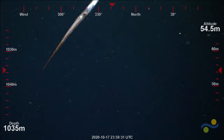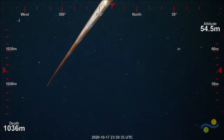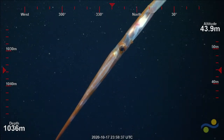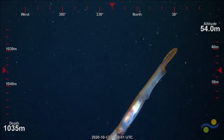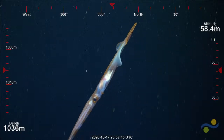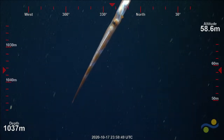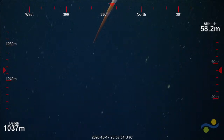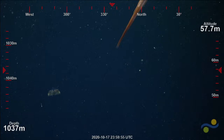Yeah. We've seen quite a few cephalopods all the way through our journeys. Of course, the ones that we really get excited about are the nautilus. And we've also seen Dumbo octopus. Yeah. But this is a really beautiful squid. There's just something about the cephalopods, I don't know what it is. Makes them so mesmerizing to watch.